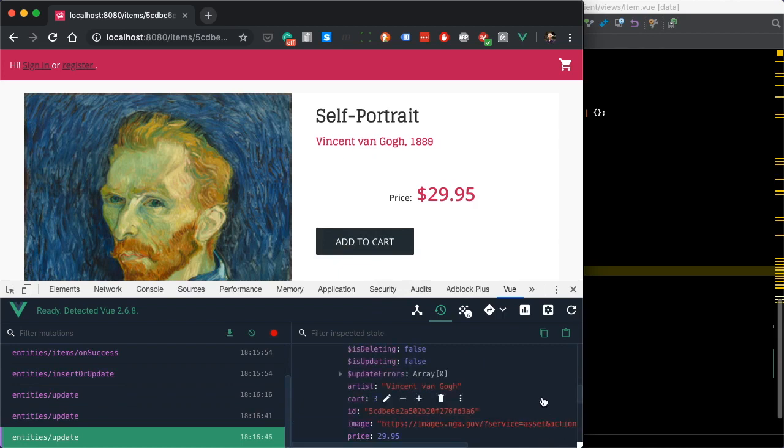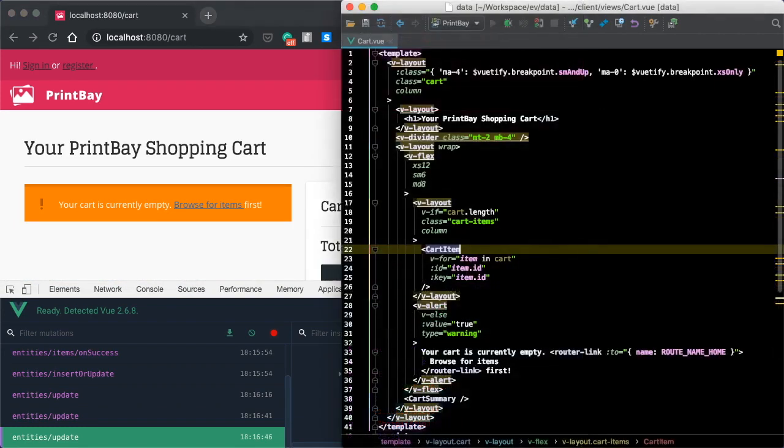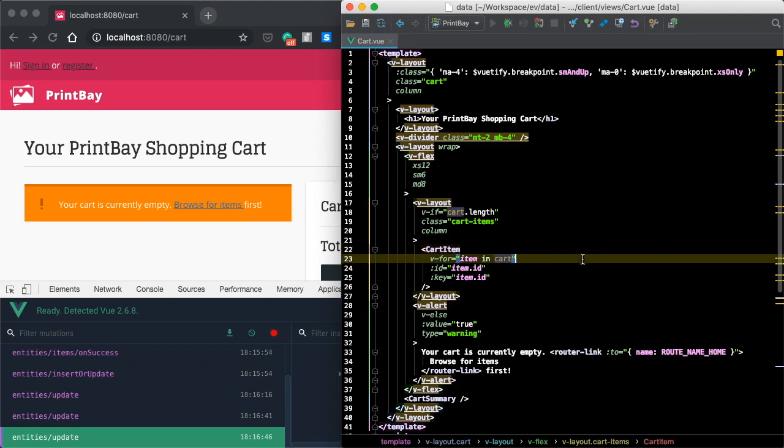With that done, if we now go to our shopping cart page again, you'll see that it's still empty. Looking in our cart view component file now, you can see here in the template that the way it works is that we display these cart item components by iterating through a cart property.